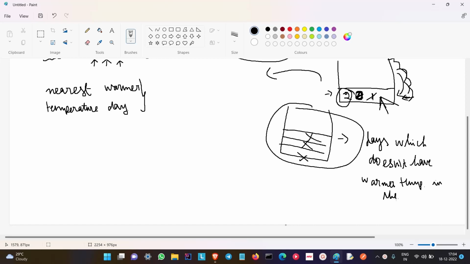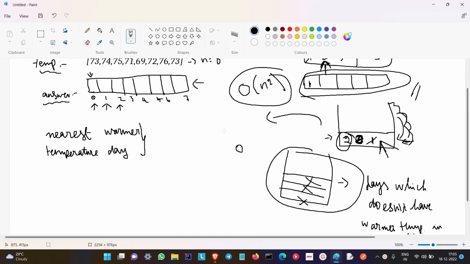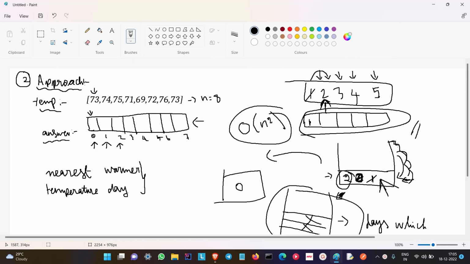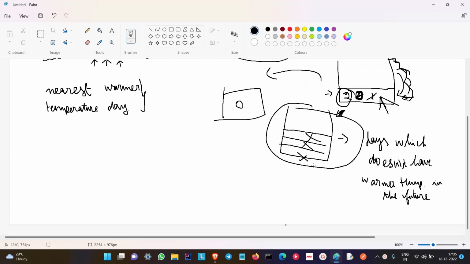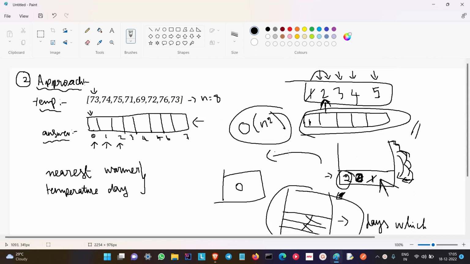So these will be present. So the default Java array will be storing the value 0. So we don't need to bother about these values. So we'll stop the iteration and we'll just return the answer array. So we don't need to bother about these days. So this is our approach.